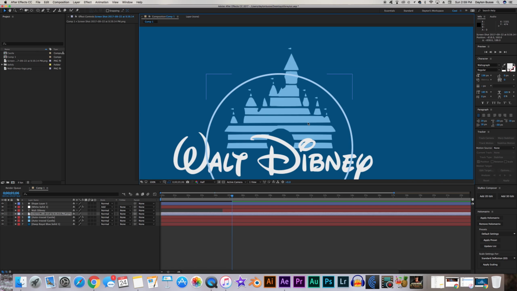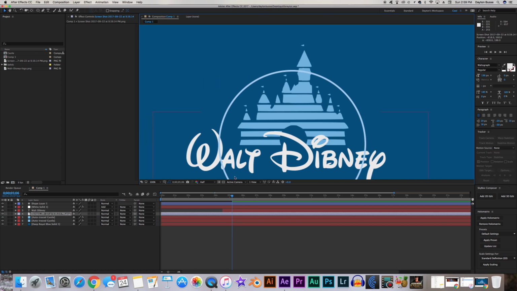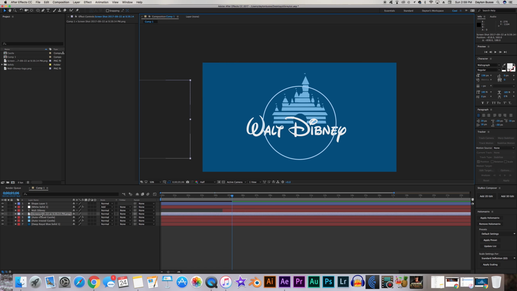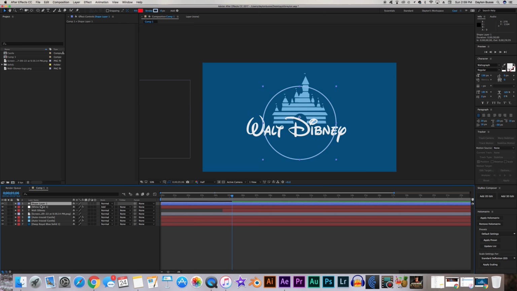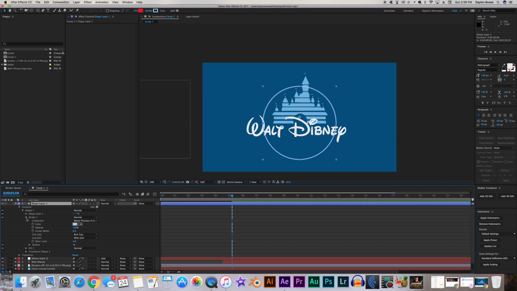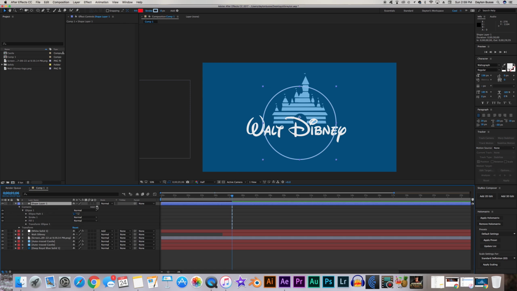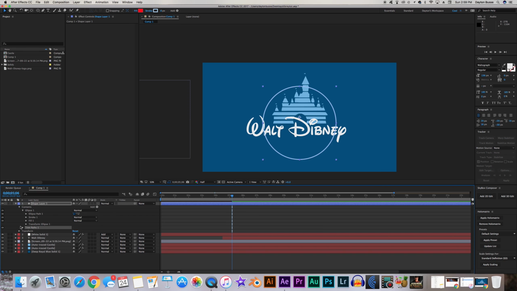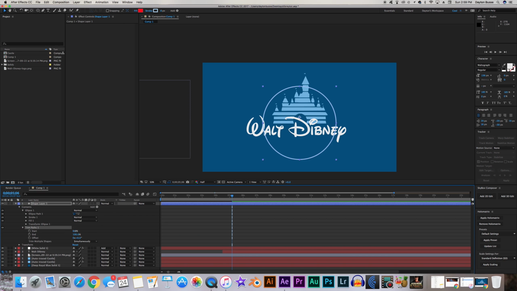One thing you'll notice is it's going all the way around, and we don't want that. So go to our shape layer, twirl down the settings, and where it says Add, click that and go to Trim Paths. Just wait a second for it to come up. When it does, you can twirl down the settings and trim it, and that's really helpful.